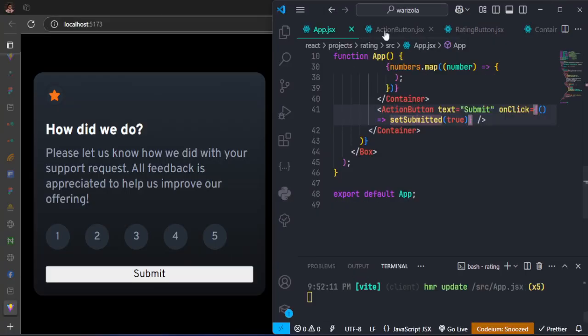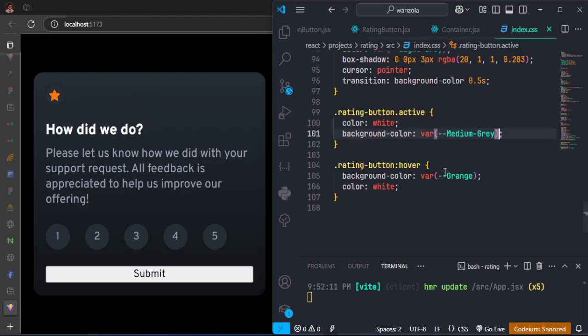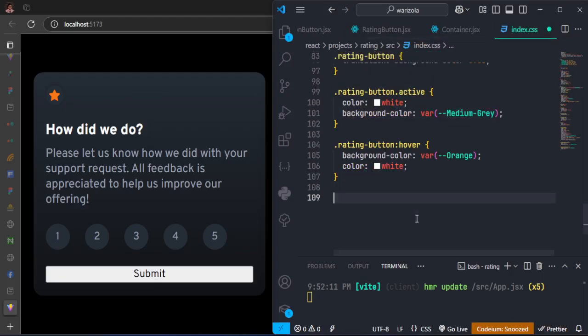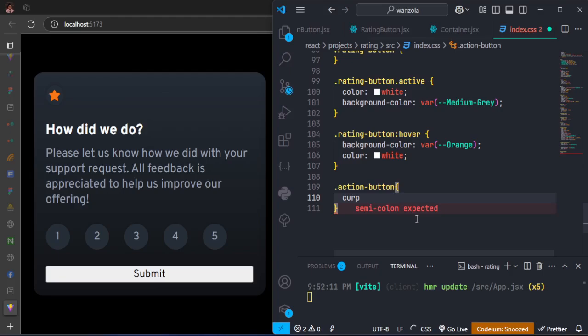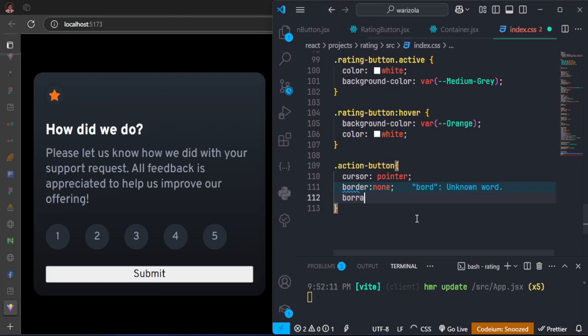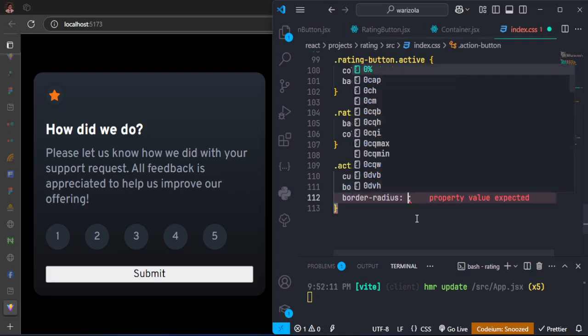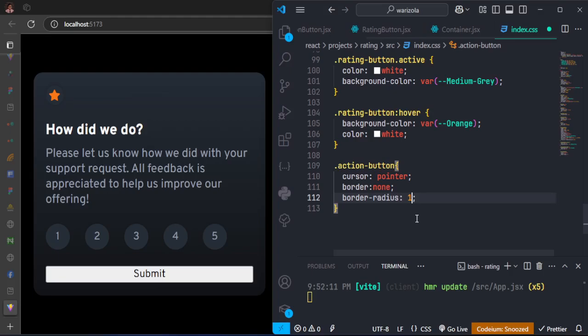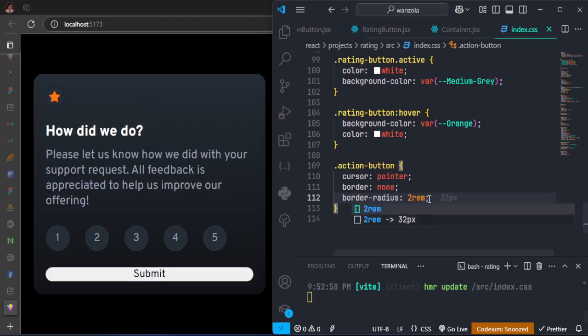So going back to the CSS again, down here, we're going to have our action button, which is going to have a cursor of pointer. What I'm doing here now, I'm repeating myself. I'm supposed to do it as a generic stop at the top, but I will just leave it like that for now. So yeah, the border too, I don't need it on this one. So border radius on this is different from the top one. So this is a setting on this button, not generic to all the buttons. So I'm going to use 2 rem so that it can make it to be rounded like this.